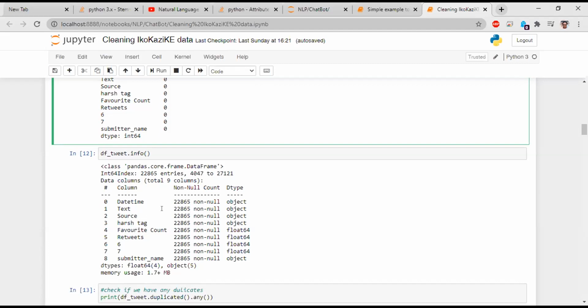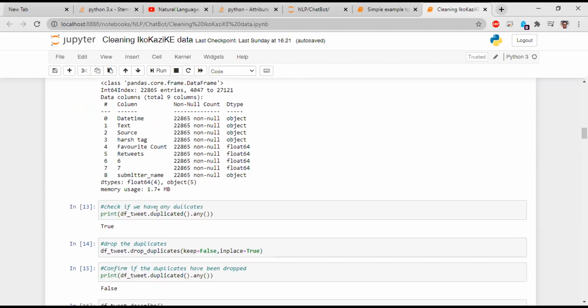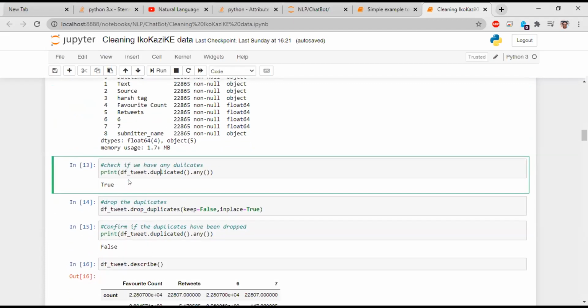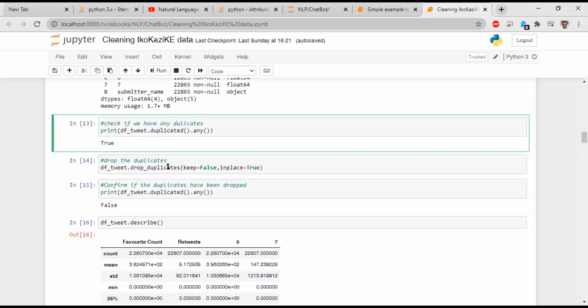Next here we're just checking the info to check what data types, a summary of our columns. And then we checked if we had duplicates, and it was true. So we have duplicates. We dropped the duplicates. These duplicates could be brought by different people scraping the Ikokazi-KE data, so it's very possible that some could be having similar observations. That's why we're dropping them.